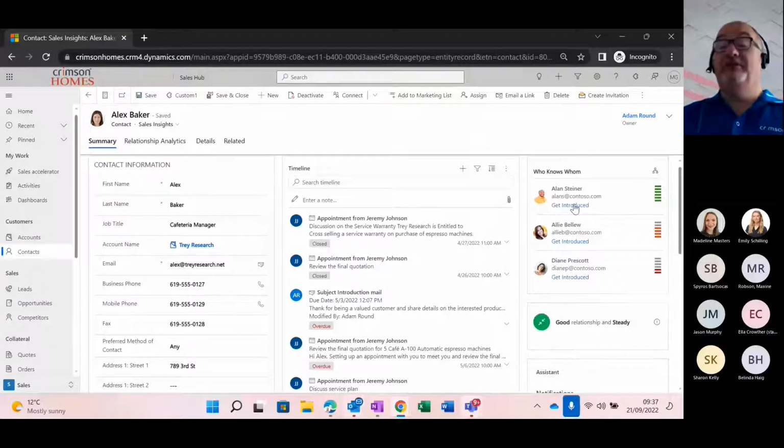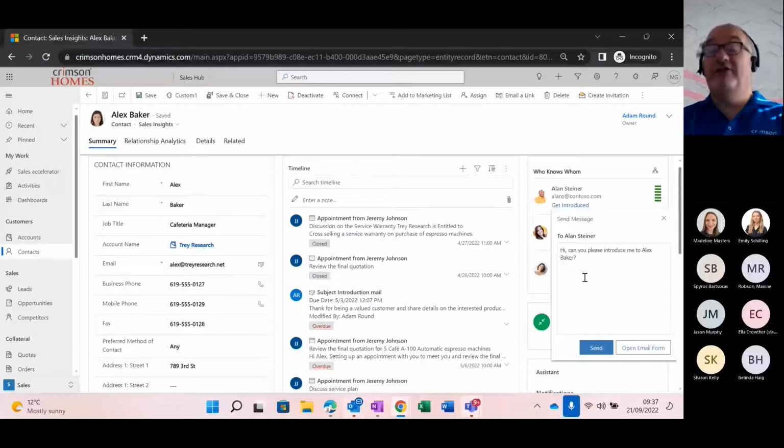From here, it will suggest a sample email, but obviously I can word this email however I want. I can open it up as a full email form, or I can just send it straight from here. Basically, I can type in an email to Alan, asking if he would please introduce me to Alex. So I can use that from there.